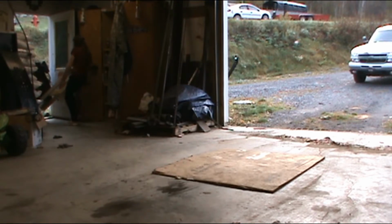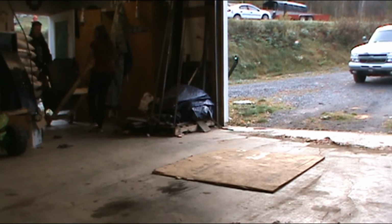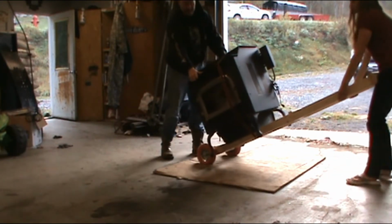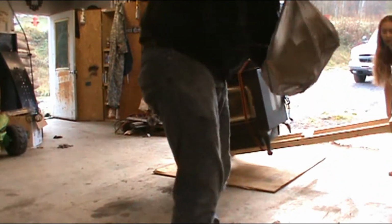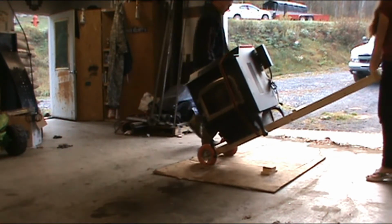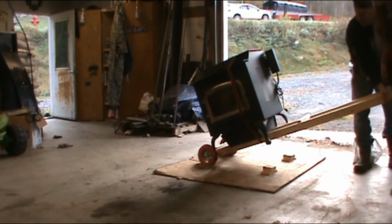Alright, ready? Ta-da! Okay. I need to get it back. Now just turn it around. Or yeah, we can just set it right there actually. You shouldn't have started setting it down. Alright, slowly let it down. Here, actually, we're not allowed to let it down. You do the blocks.